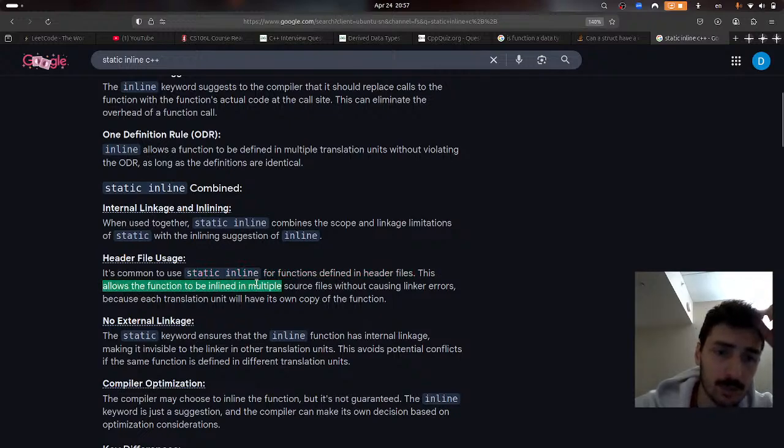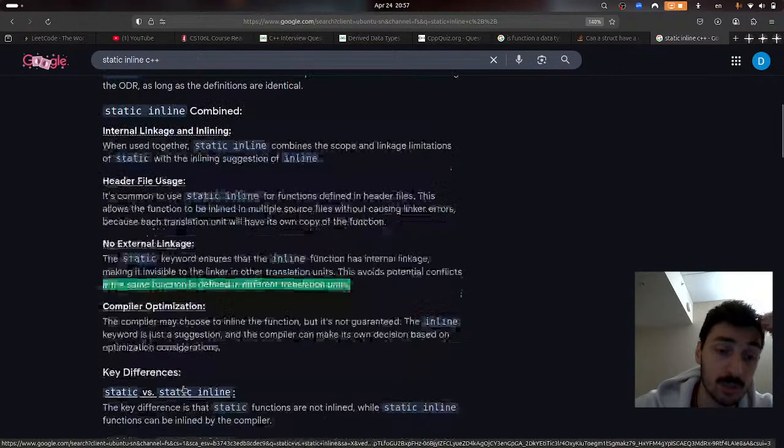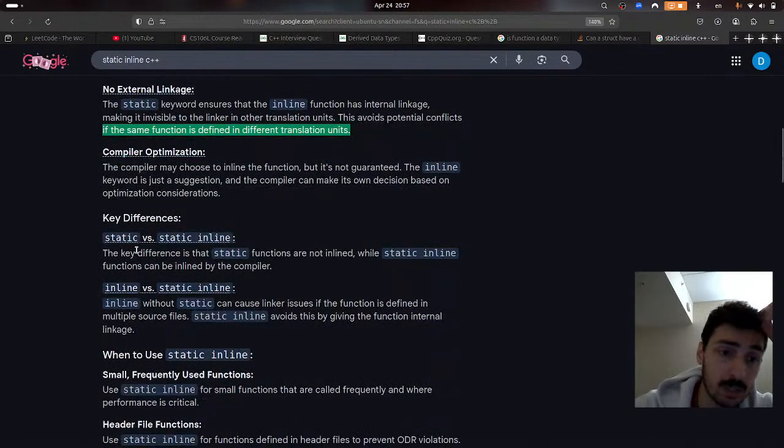This allows the function to be inlined in multiple source files with no external linkage, so that the inline function has internal linkage, making it invisible to the linker in other translation units. This avoids potential conflicts if the same function is defined in different translation units. Compiler optimization, static inline functions are not inlined.